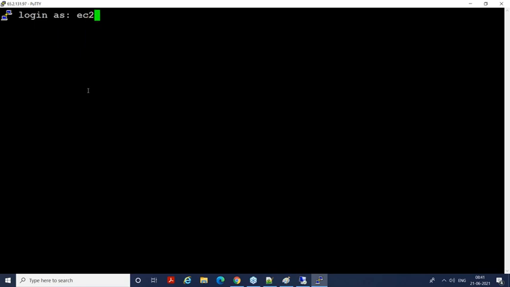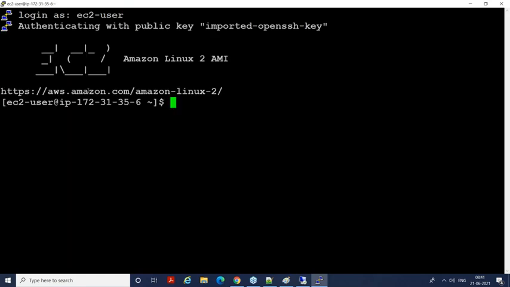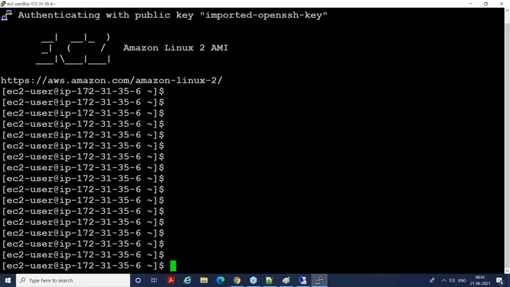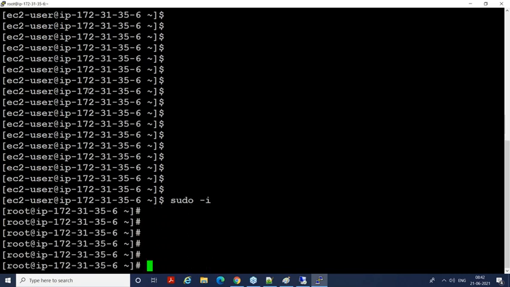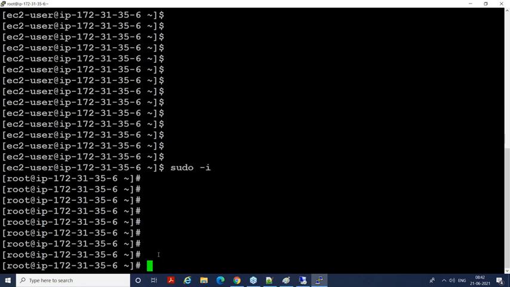Remember, for your Linux, the default username is ec2-user. Hit enter and you're into your Linux machine. Now, if you want to log in as root user, say sudo -i, that is, super user do minus i. And from your ec2-user, you are now switched to the root user of your Linux machine.